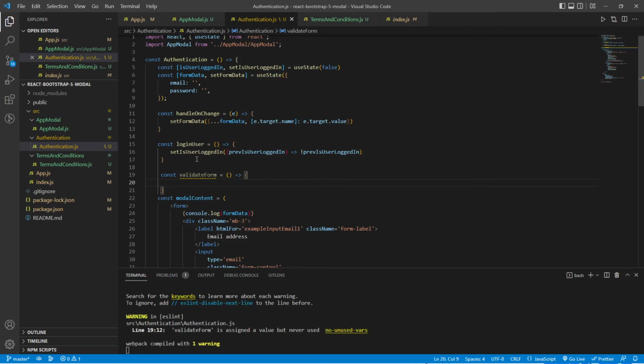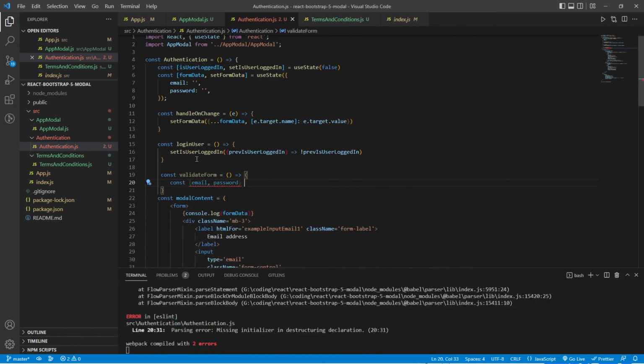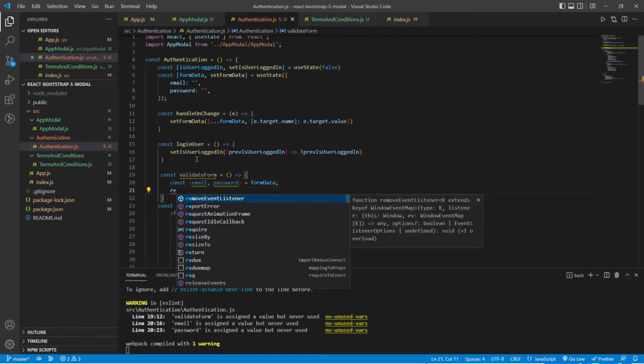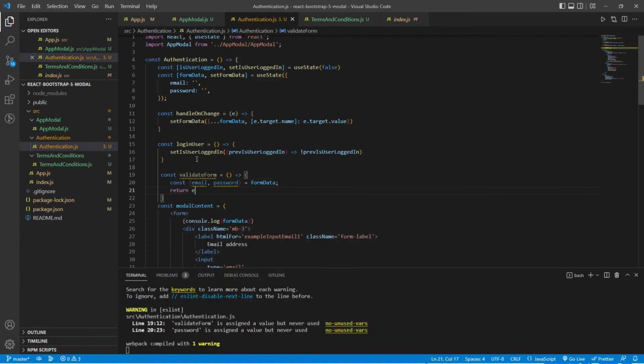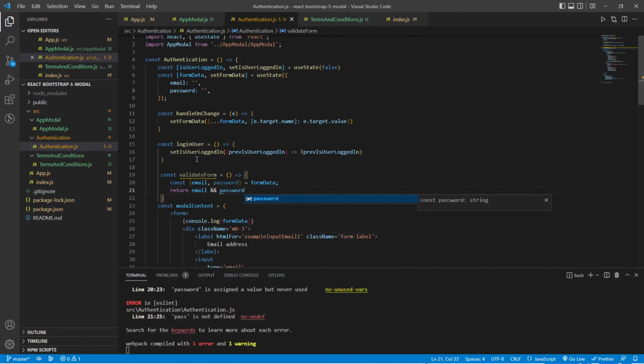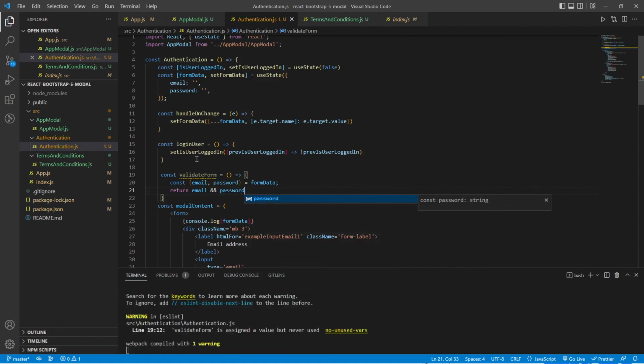And we're going to destructure here. So I want to say const, and I want to grab the email and the password from form data. So if they've got values in them, I want them to be returned. If they're true, so if they've got values in them, they're not just empty strings, then it's going to return that as a true value.